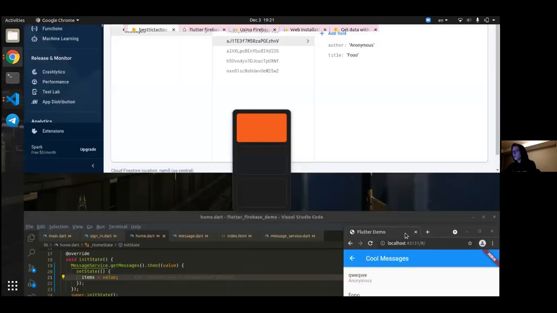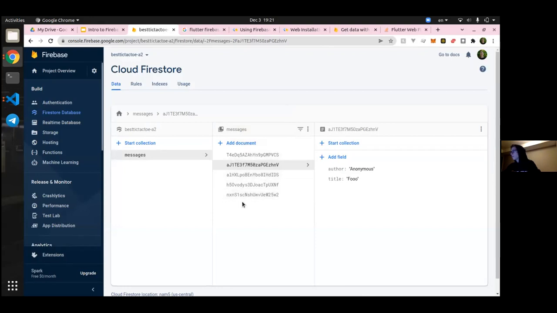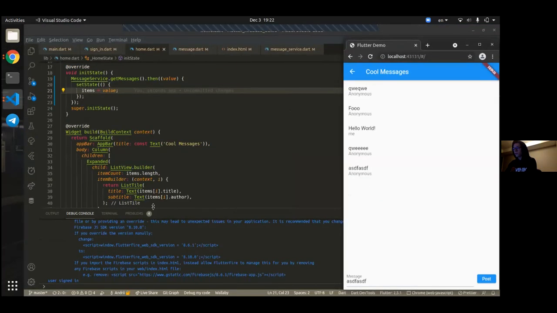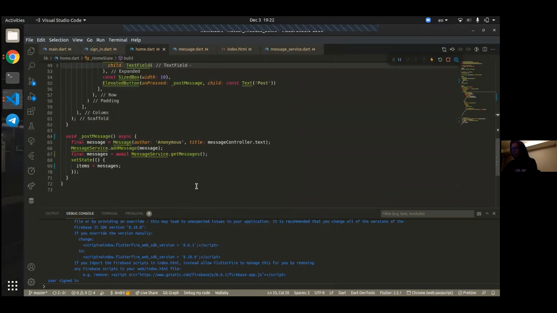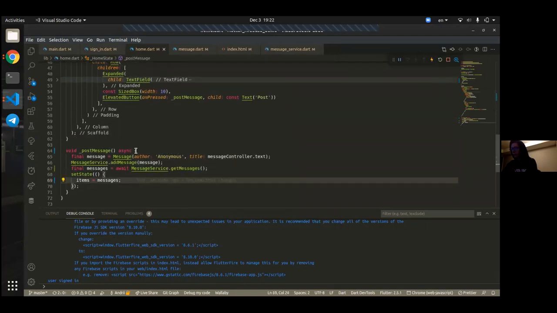This is because they are ordered by what ID they are given. So if you want to order them by timestamps, you will either need to store this as a separate field or fetch them from metadata about each document, but I'm not going to do that right now. One thing I want to do is to change the author from anonymous to the email of the user that's registered, that's signed in, to show you how that works. Probably the last thing I'm going to do, and then I'm going to open up for questions. And if you want to try and break this even further.